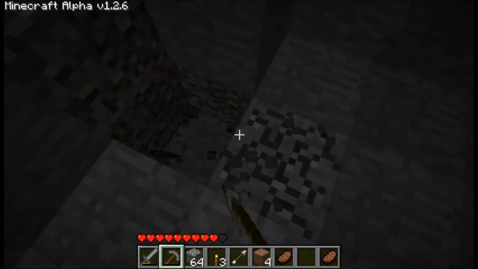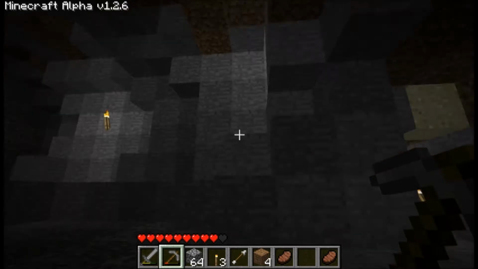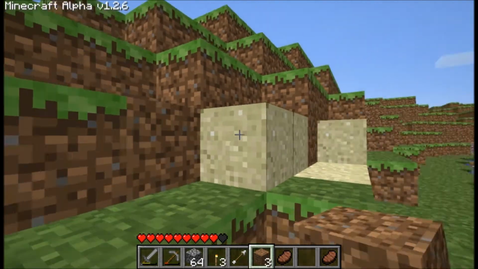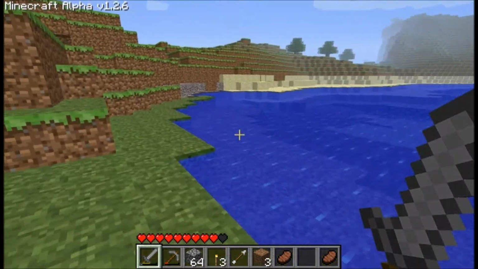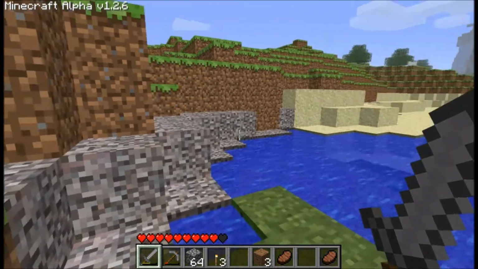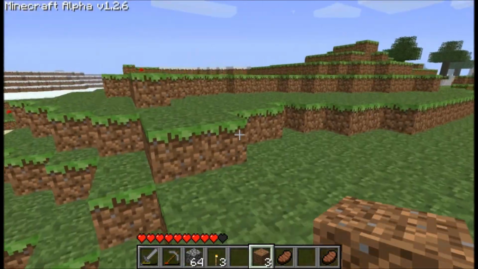Let's get some more coal. Alright, let's go up here. Alright, well, nothing in here. What a bummer. Alright, we'll patch that up. Come here, chicken. Thank you. Heck, if you see any spiders, let's get them. I'd like to get a bow or something.